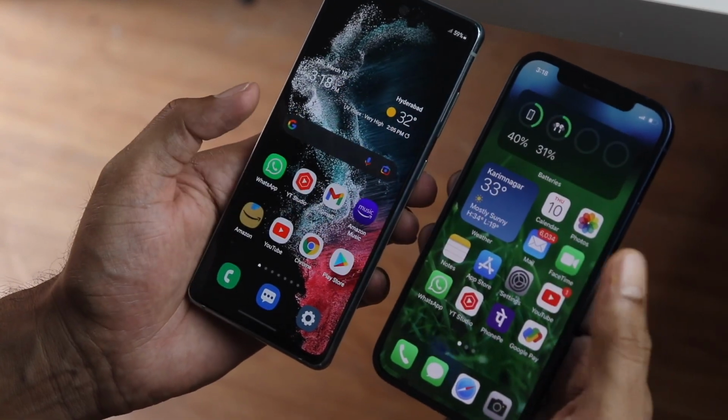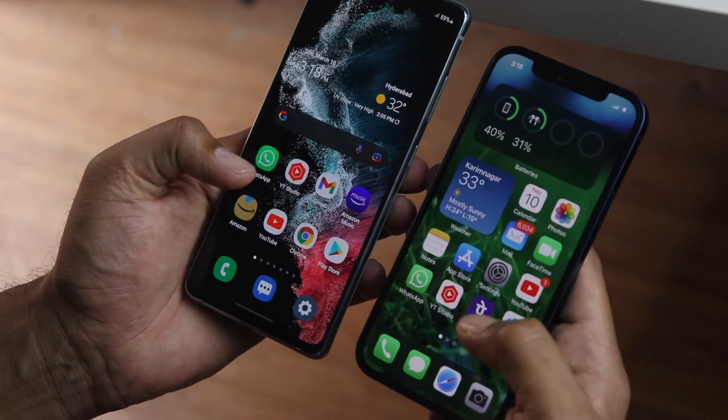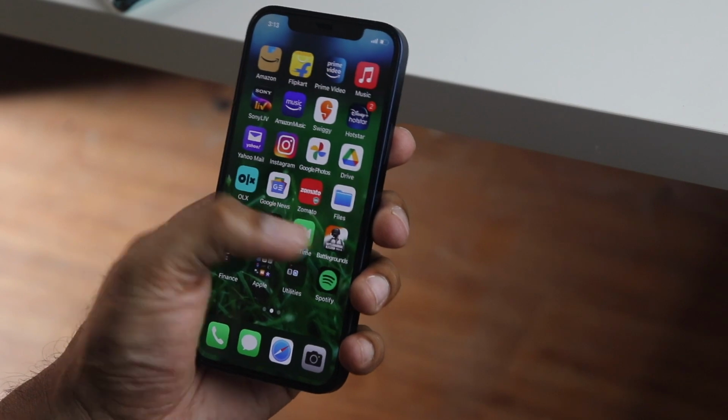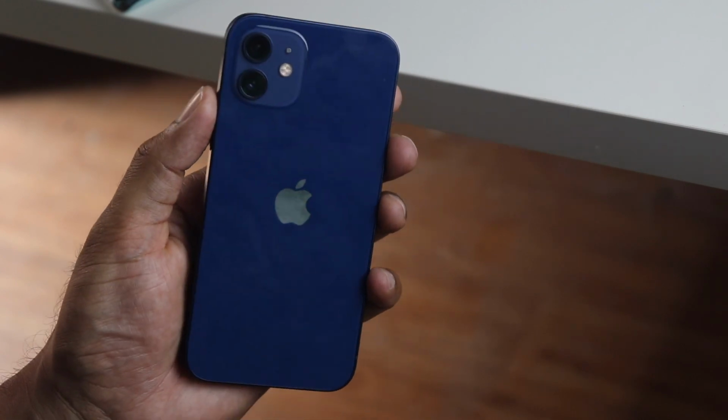Now I'm not going to talk about all the obvious restrictions that come with iOS, like lack of customization or restriction of sharing content, etc., because most people are already aware of it. So I briefly shared my experience about this transition, which may resonate with a lot of people switching or planning to switch to iOS from Android.